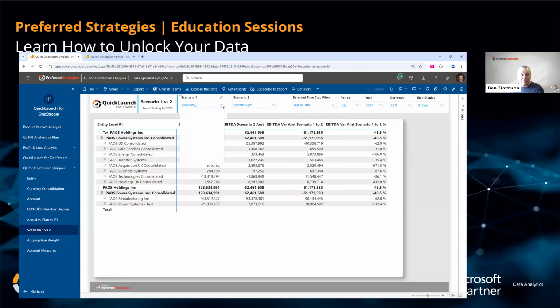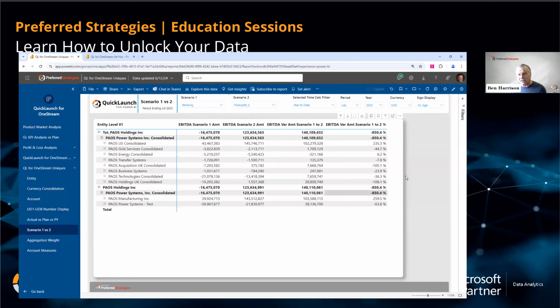So certainly I could have come back and said, just show me actual versus something, but I might want to say, show me working versus management budget or versus forecast. And this idea now is that I'm going to be able to do any comparison I want across two scenarios. Again, this greatly extends those 900 measures, which just automatically take care of this.